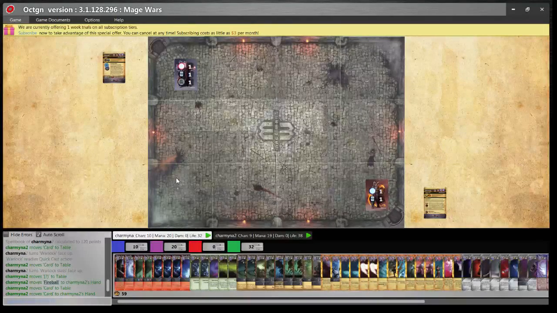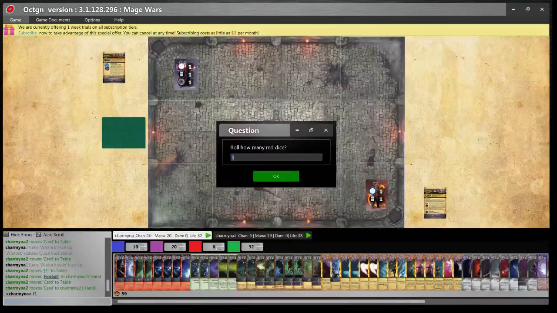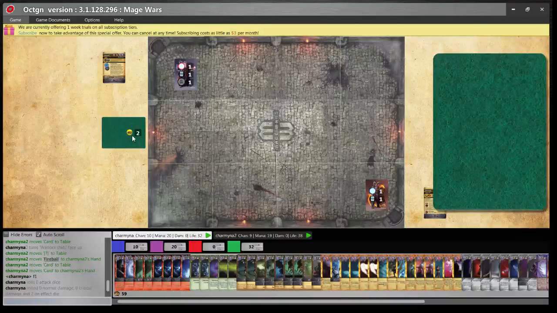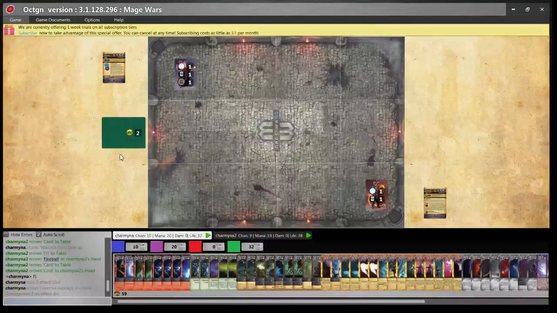Now to start the game, we have to roll for the initiative. For this, you press F1. I will write it in the chat in case you can't understand me well. F1, and you roll 0 dice. That way you only roll the effect dice, because that is always rolled, even if you roll 0 damage dice. Okay, so I roll the 2 on the initiative.